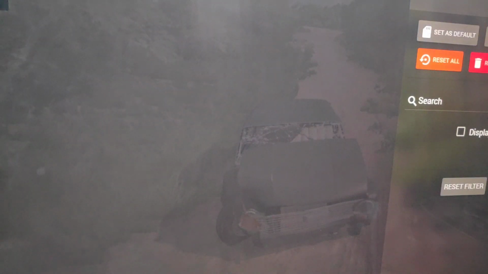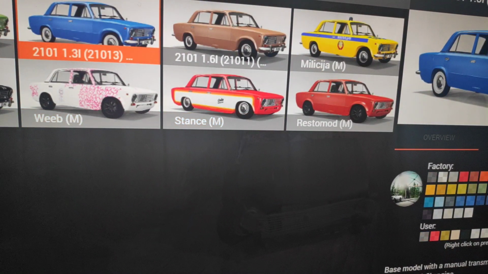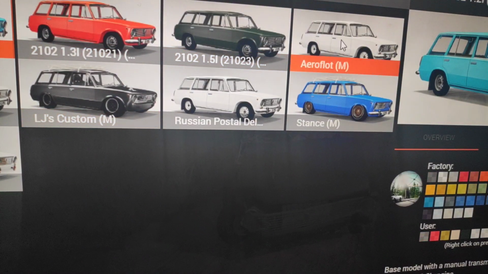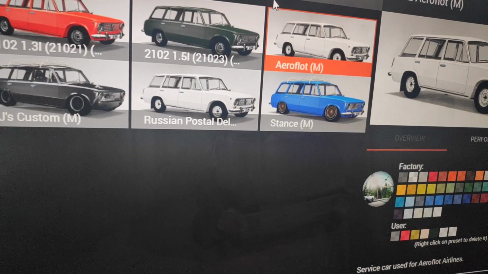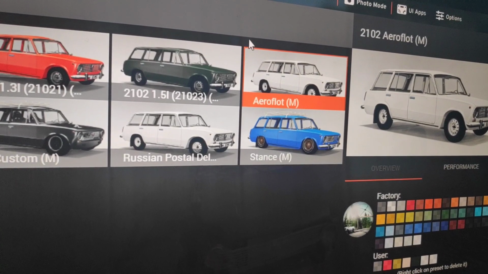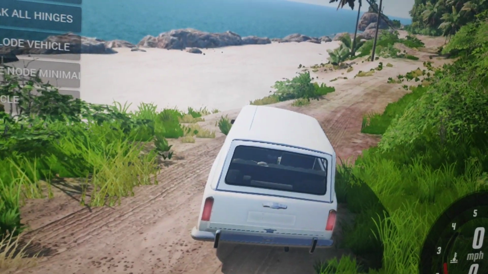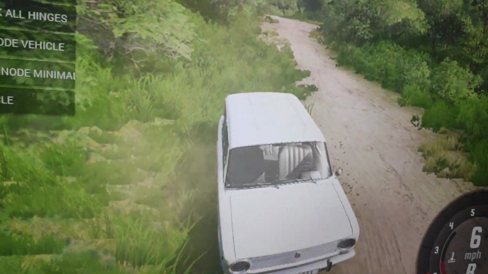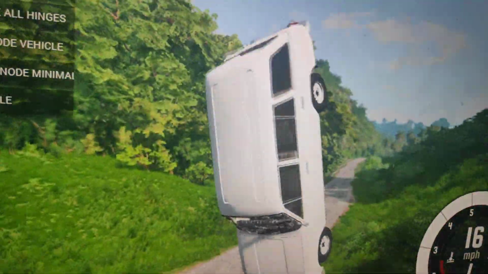Okay, let's just get some different vehicle. Oh no, not that. Okay, this is crazy. I didn't know they have so many Lada car packs. Oh, what is that? Aeroflot service car used for Aeroflot airline. Is it supposed to be an airport car? Is it supposed to be a flying car? Or it might be an airplane car? That would be so funny. Can the car fly like a bird?